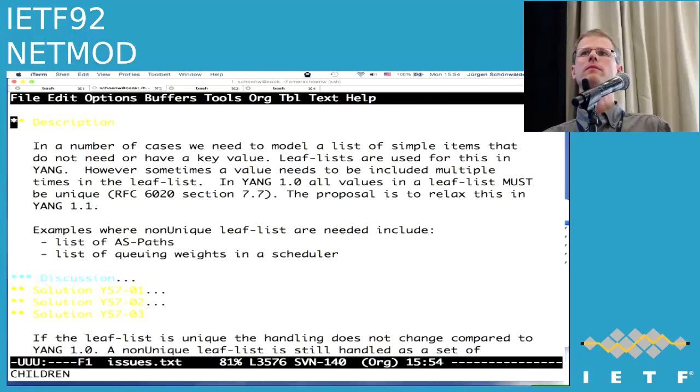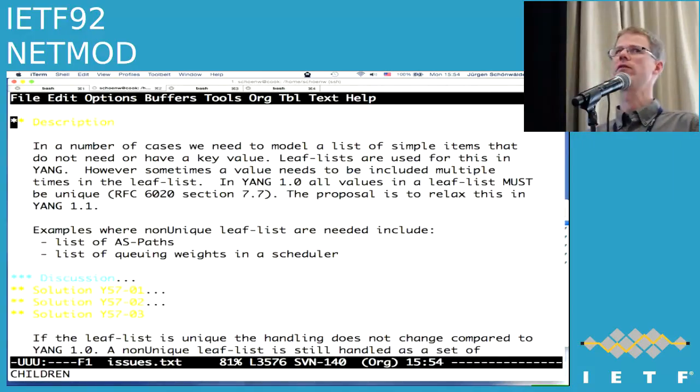Okay. Clarification of the question. Yeah. So personally, I'm a bit concerned that we add quite a lot of extra stuff for a rather small use case.